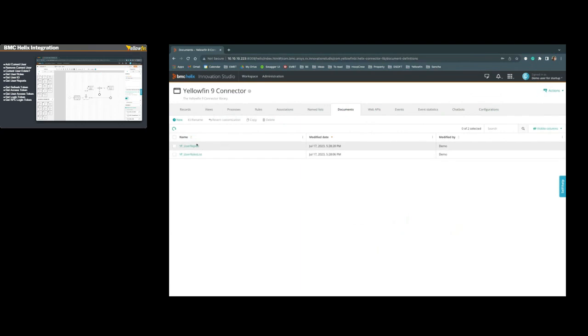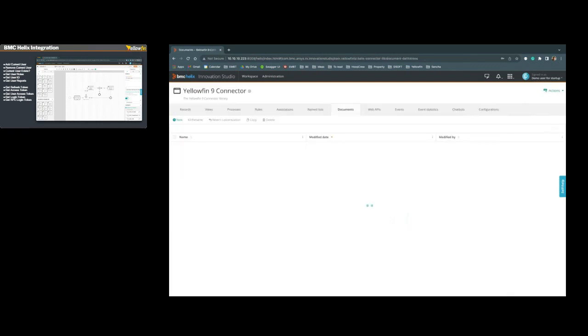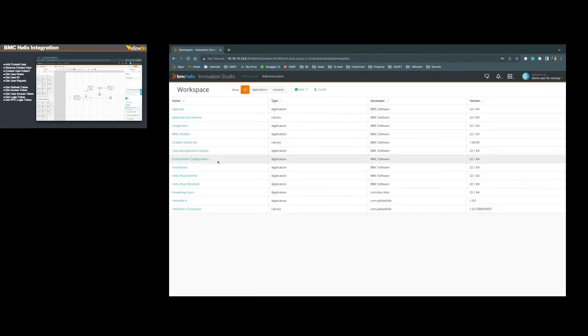And these are the way that BMC Helix Innovation Studio helps map data from the libraries back into the main application. And this is just a basic JSON document. So you can come in here and you can see the different field names that are available. There's an example of what the data would look like on the right-hand side. But the key field mappings are the part that's just here. And it's a single example. And then from this, it's able to provide a mapping to the objects that are coming back and allow you access to them. So that's the basic bits in terms of what the library is doing.